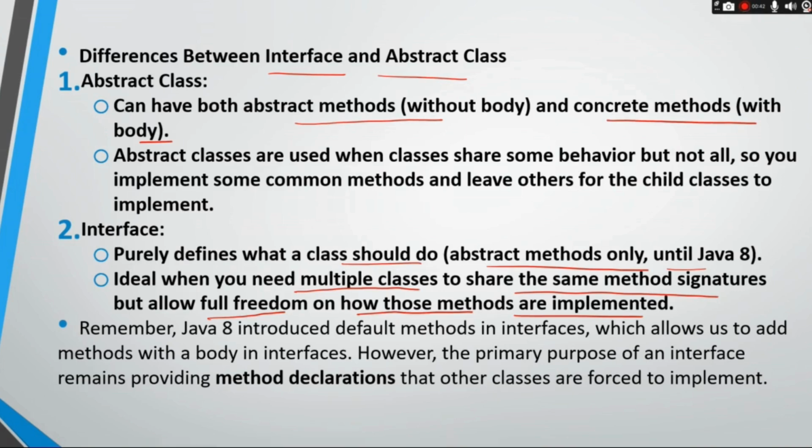Then when will you use an interface? Use an interface when you want to define a contract that multiple classes should adhere to, but they don't necessarily share any common code. For instance, a flyable interface might be implemented by both a bird class and an airplane class. Airplanes also fly and birds also fly, right? That's when we should go for an interface versus abstract classes. So let's quickly check one coding example which has both interfaces as well as abstract classes, so that you will get much more clarity.